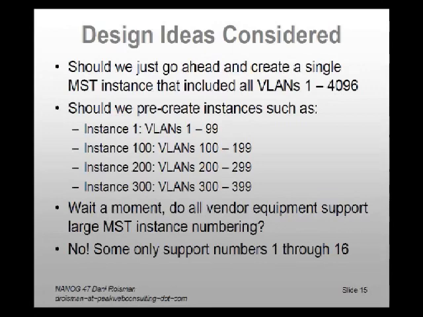And then we looked back and said, hold on, do all vendor equipments actually support us using these arbitrary numbers? Can we do instance 100, 200, 300? No, it turns out no. Some of the vendors, if they support 16 instances, you can just number 1 through 16, and that's it. So if you went ahead and you pre-created instance 100, and then you bought something from switch router Z, you're going to actually have a problem. You're going to have to renumber all those other instances, which is going to be kind of a pain.